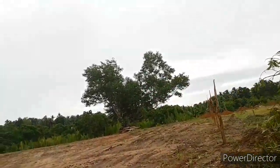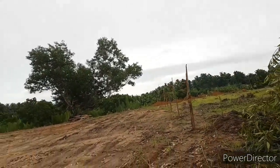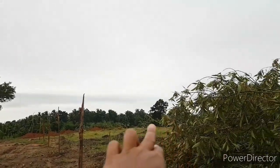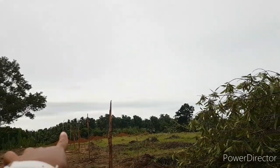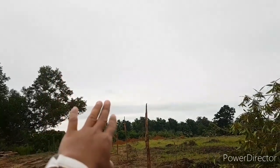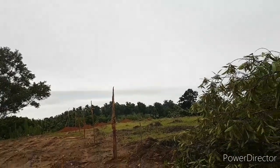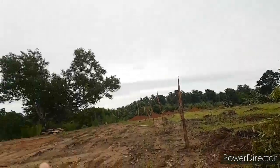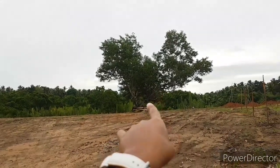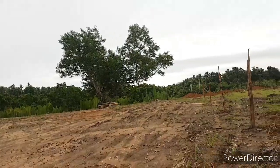Our house will be here facing to the southeast. Our house is over there and this is the front of the house. The garage is on the side of the house where we're gonna put the utility room as well. As you can see, we saved some of the woods that I'm gonna use in the garden or for making my landscape for my flowers.